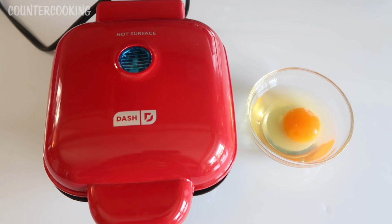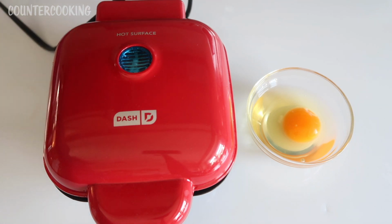I'm here with my Dash egg bite maker and I am going to make a fried egg. I also have an egg which I've cracked into this small bowl. So the first thing I need to do is plug in the egg bite maker.